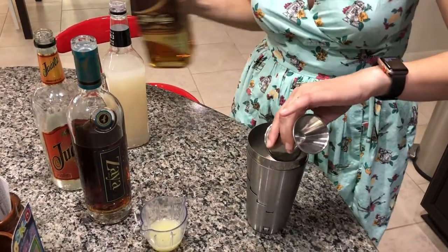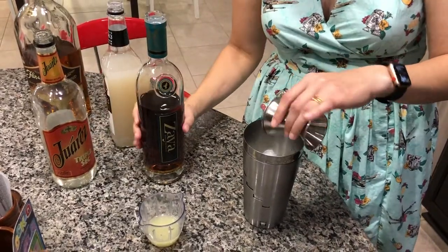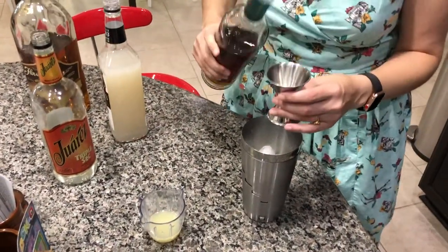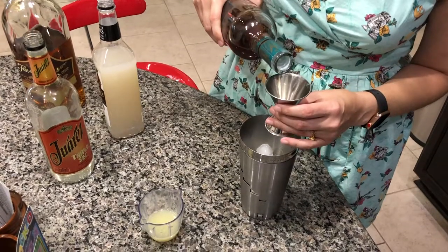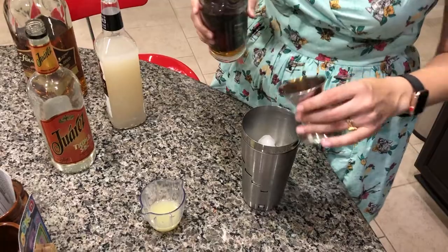Okay, and then one of these guys, and this rum is just so, so good. It tastes like vanilla, smells like vanilla. It's like making this a dessert drink. It's crazy how good this tastes. So 2 ounces of that.